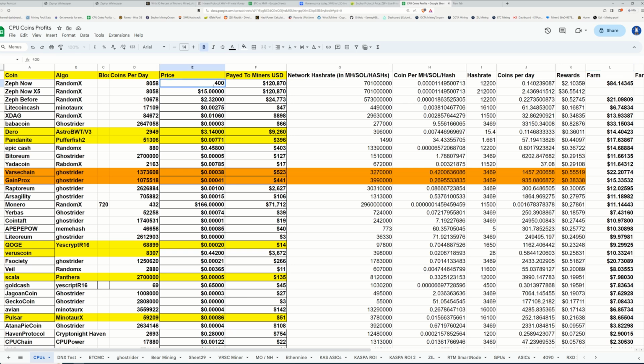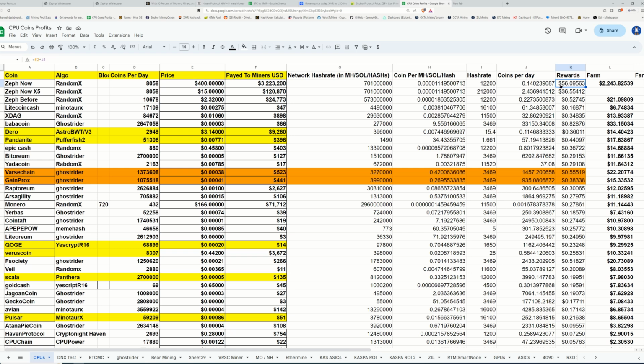This is where short-term sight, if you're looking at a mining hardware right now and saying ROI 2,000 days, 5,000 days, you're doing it wrong. You should look more into what mining does, because you're looking into the future and what prices could hit. Again, we don't know if these prices are going to hit, but look at $400 ZEPH. If that happens at today's mining difficulty, that is $3.2 million being paid out to miners, which is freaking huge.